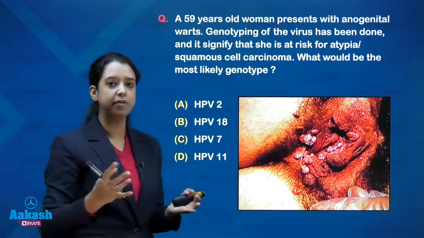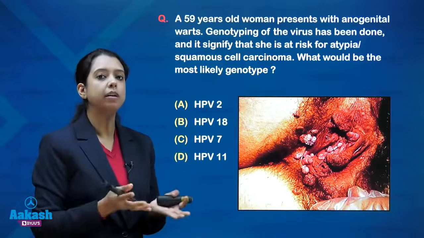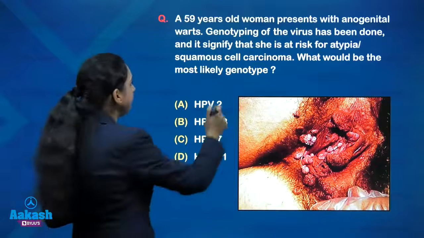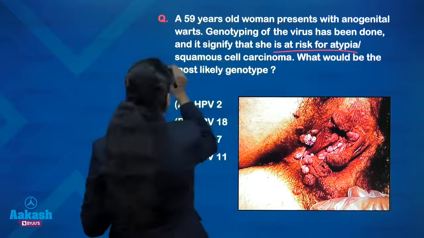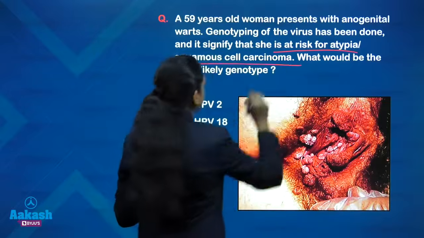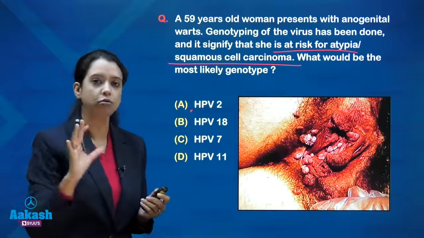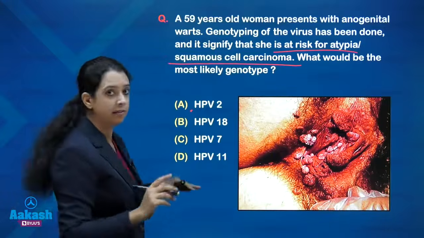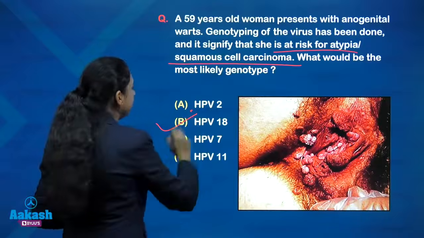So, the low risk HPV 6 and 11 are the most common causative viruses for warts. But you will miss that line that she has been seen to be at risk of squamous cell carcinoma. The low risk HPV do not cause cancer. So, she is not associated with HPV 11. It is actually HPV 18.